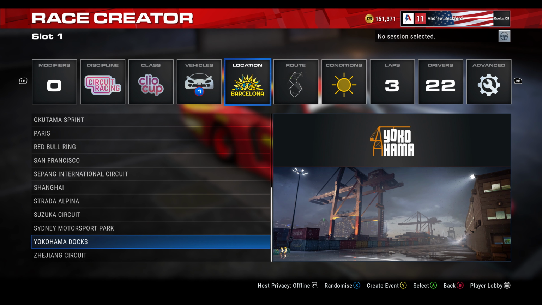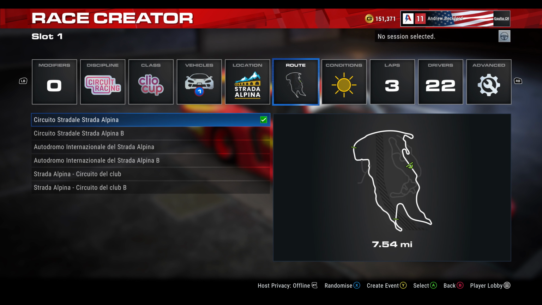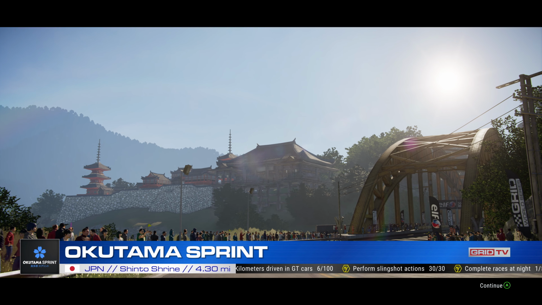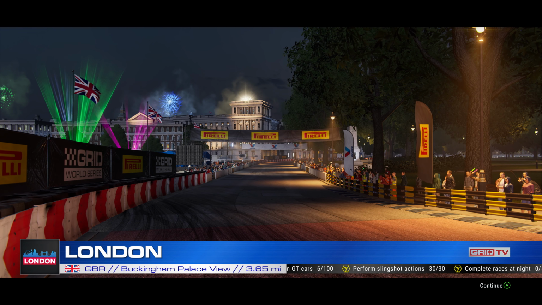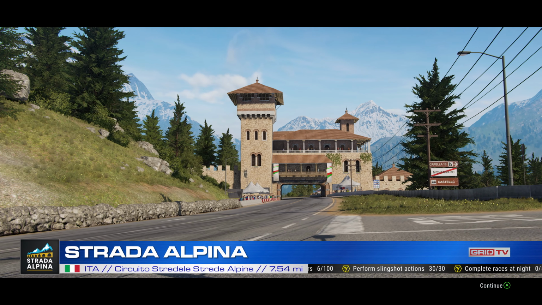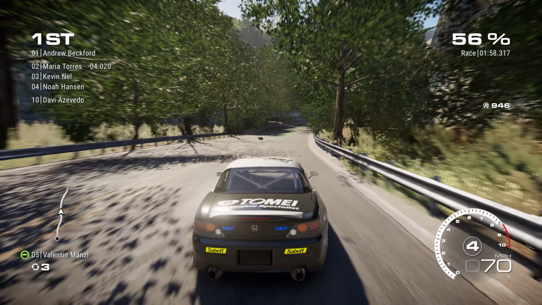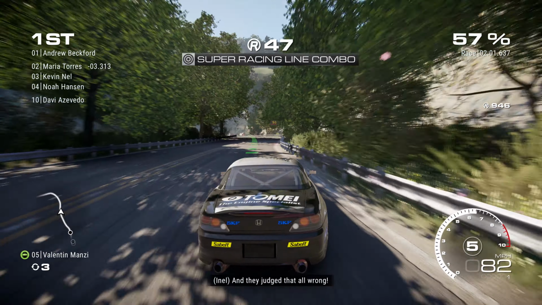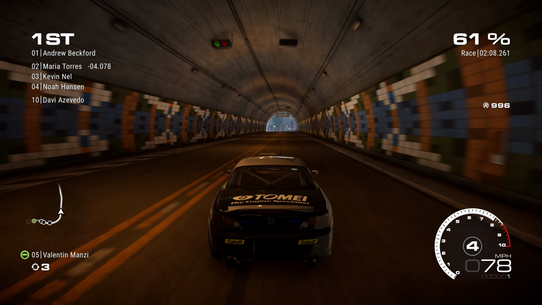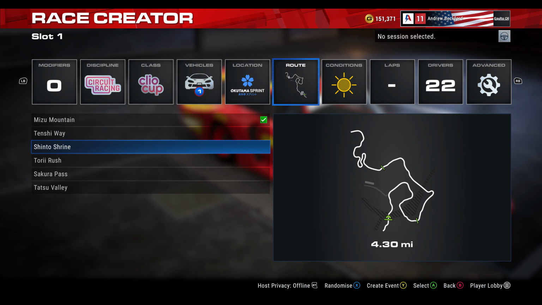When it comes to courses, there are 22 total locations, most of them returning from the previous game, but there are also new locations, such as London, Suzuka Circuit, and Strada Alpina. Each location has several track layouts available for a total of 130 possible routes. The locations tend to be bright and vibrant, from the nighttime fireworks display in London to the snow-capped mountains in the background of Strada Alpina. Each environment is visually impressive. Route design is satisfyingly varied, with high-speed courses which emphasize controlling a car at the limit, to tight point-to-point street courses which demand high levels of technical driving technique. Just as with the cars, I would have liked to see more tracks available at launch, but the courses on tap are enough to keep things fresh and interesting, especially when considering the race creator mode, which I'll get into later.